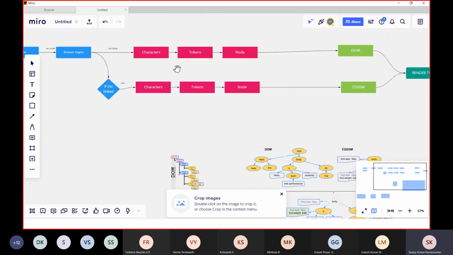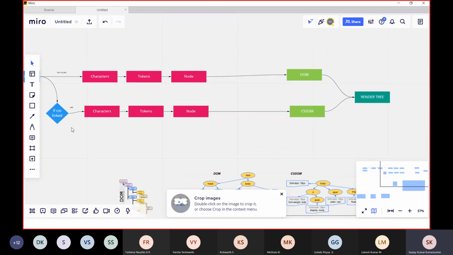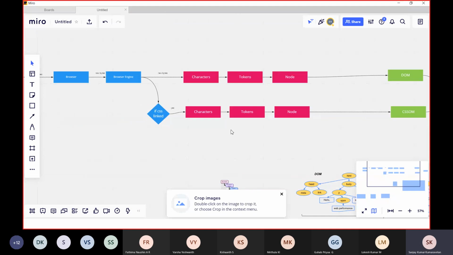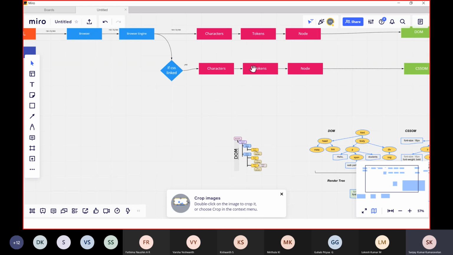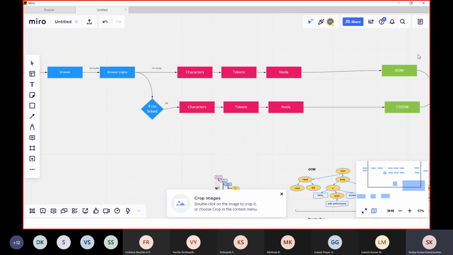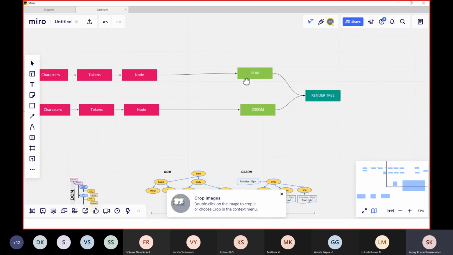Then the whole tree building process will be stopped. Nothing will be running, only the script will be running. Once the script is completed, only after that the DOM process will be resumed. What I'm trying to say is, if a JavaScript is encountered during the DOM building process, then the whole process will be stopped, and the priority is given to this JavaScript, so that JavaScript is completed. After that only the DOM will be executing, and then the CSS will be building, and we get the result from the render tree at last.